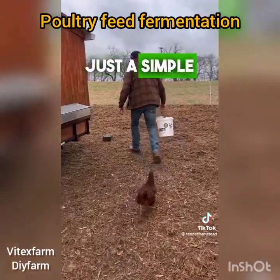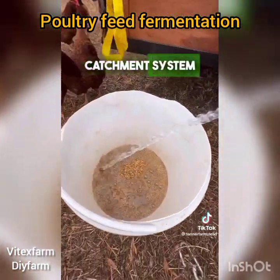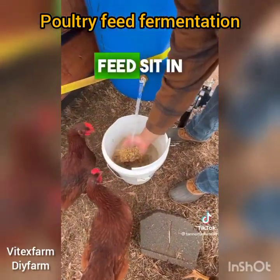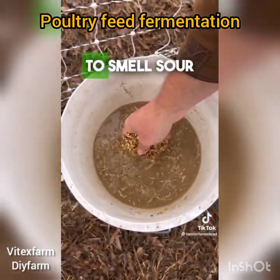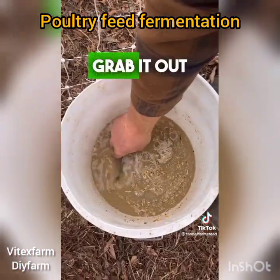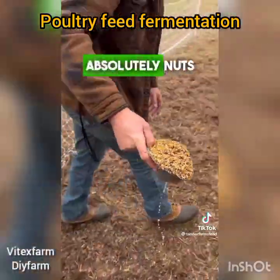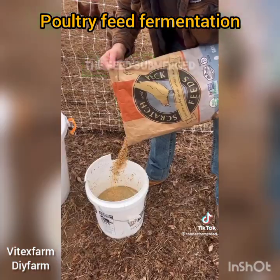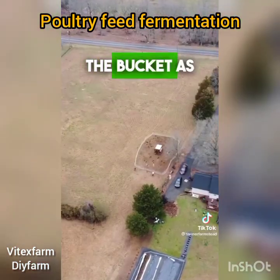So now, after the 3 days are completed, you can feed your fermented feed to your birds. But please, if you notice water in your fermented feed, try to dry it or strain it. Then after that, you feed it to your birds. And make sure you use all the fermented feed the same day. Never leave any for the next day.